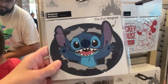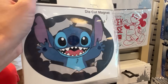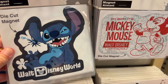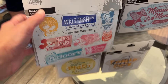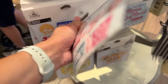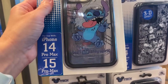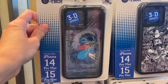They have a new magnet here — Stitch looks like he's coming out of your car, which I love. He's $14.99. There's a Mickey magnet over here too, and another Stitch — these are smaller magnets you can put all over your car or fridge, also $14.99. Speaking of Stitch, this might be a need — $34.99 for that. Passing by the shoulder pushies, Chip and Dale are back in stock!